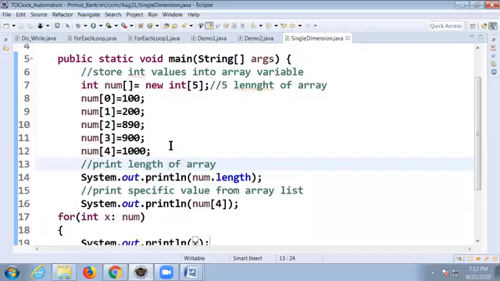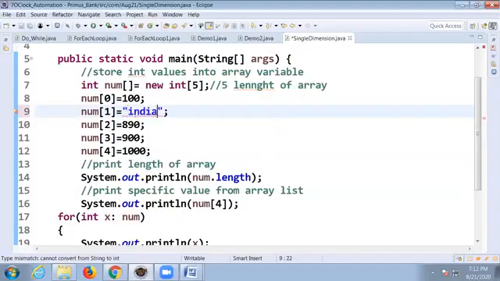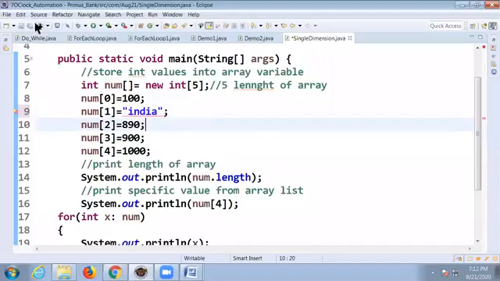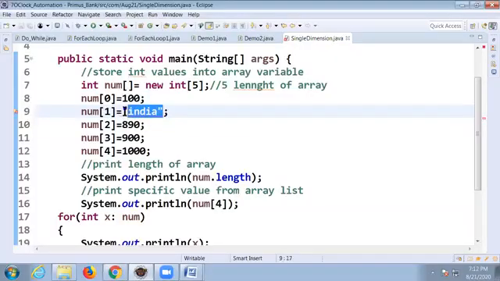Now, one I want to store as integer, one I want to store as string type. Is it possible? Can I store a string here? No. Why? We have to store only one data type within a single array. That is a drawback in array. Arrays will always allow you to store the same type of data. I want to store one integer, one string, one boolean, one character, one double. Then how do you overcome that problem?